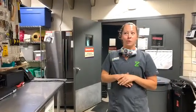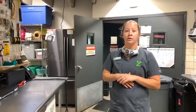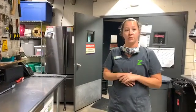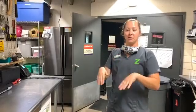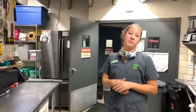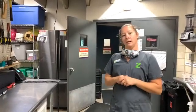And when we do those, it takes almost all of our team to bring our equipment back and forth, because we can do portable x-rays, we can do portable ultrasounds. So when we do the large cats and elephants and such, they really can't fit up into our building. So we will actually go down on grounds and do x-rays in their holding area so that they're more comfortable and it's easier on everybody, basically.